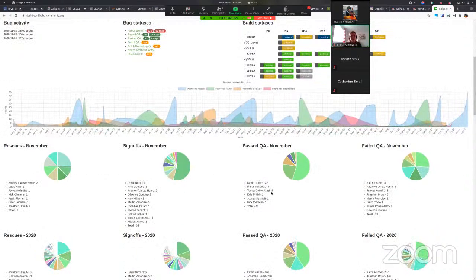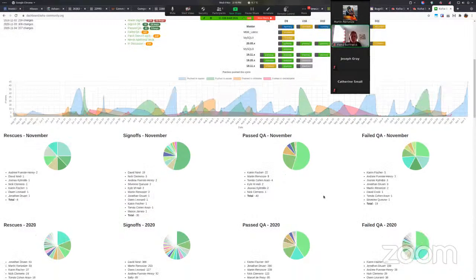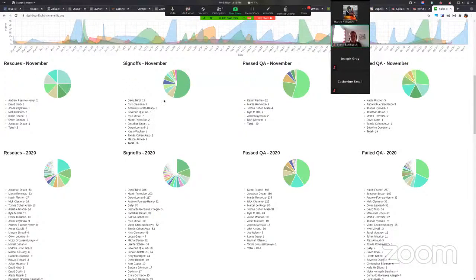You can also see who's pulling their weight this month. So you can see who's doing a lot of sign off. And then similarly, you can drill down into months and years. You can see we've got wonderful Sally from Cheshire has been doing a huge amount of sign off and testing the last few months this year. And then you can see who's doing lots of quality assurance, etc.